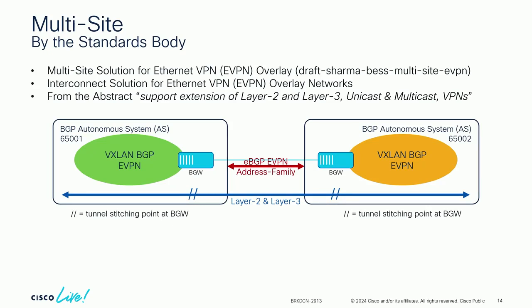Anyone using data centers with L2 only? You see, it makes kind of sense that you want to have both when you're doing that step and going into an overlay fabric like this. So we tried to define the solution of how you do an interconnect of layer 2 and layer 3 with EVPN, unicast, multicast over a VXLAN tunnel.